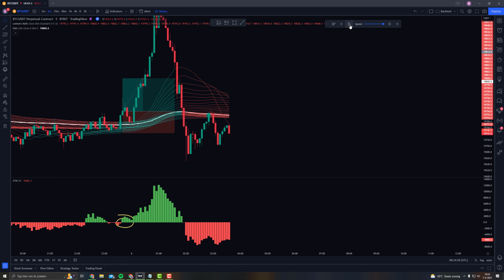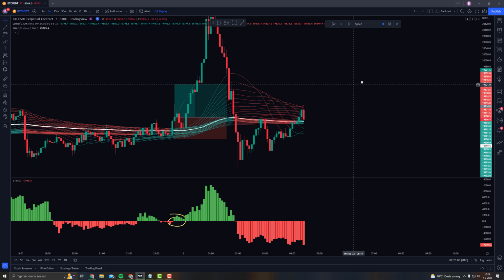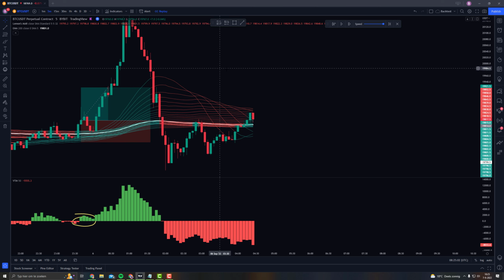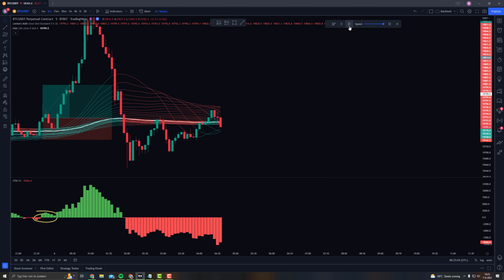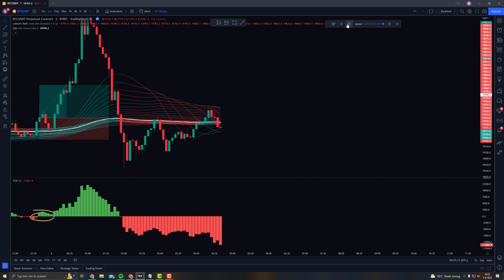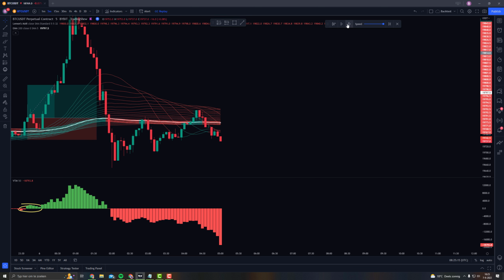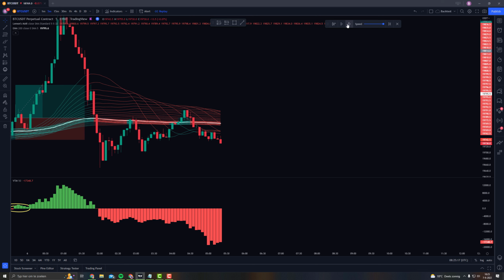Let's keep going. I'm gonna explain that later. Right here, it's not a vetted long position because the MA ribbons are not completely green, and the volume trend meter is also not green. So we go further, and we are only looking for long positions now. I go after the short position soon.